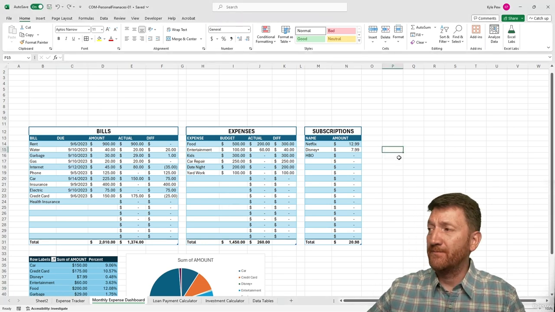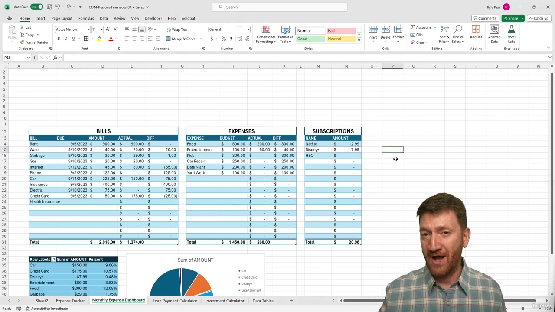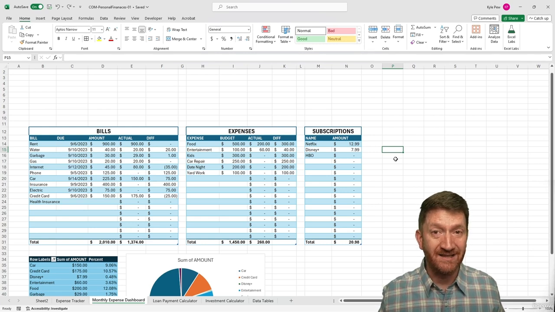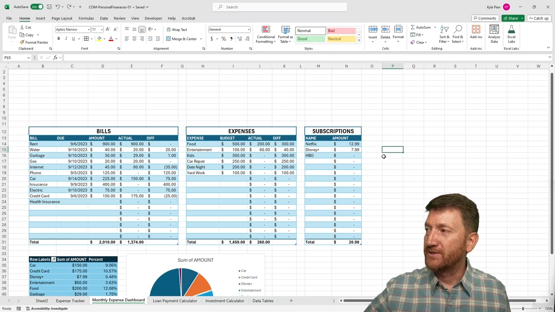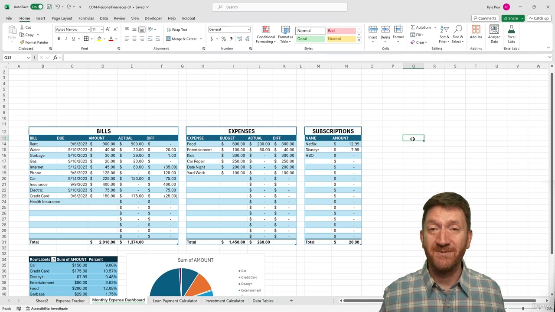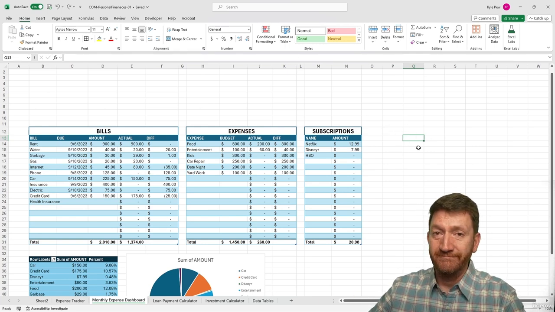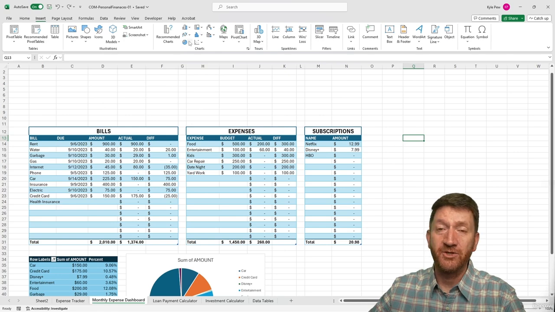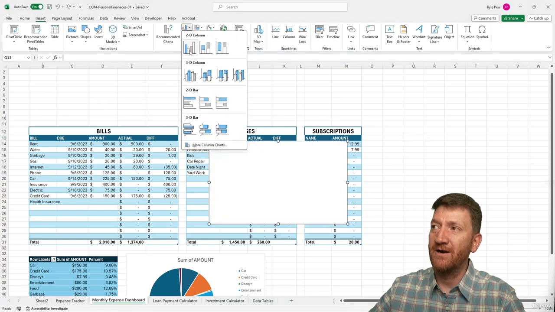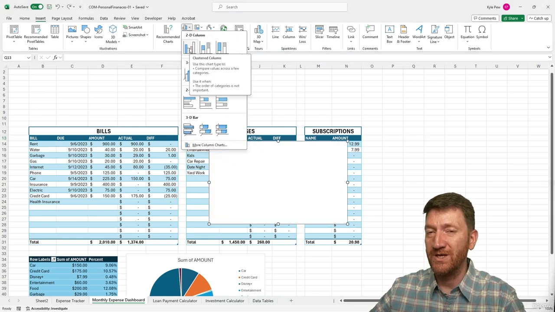So our first step is we need to create actually a chart object. It's not going to have any data in it because we'll customize that. So my first step is I'm going to click someplace empty to place the chart, off to the right someplace. Sounds good. All right. Once you're out there, we'll go to Insert, get into the charts. I'm going to go into the column chart, and I'm just going to grab the default 2D column chart.